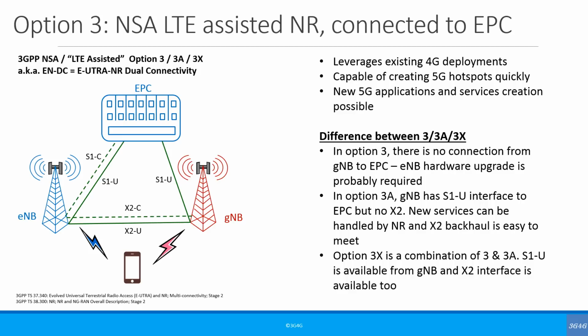So this way the operators can use the new 5G new radio with their existing LTE infrastructure. As it's a non-standalone architecture, new 5G devices will be needed to support multi-rat dual connectivity to 4G and 5G. 5G hotspots will be created wherever new radio is available. So this is a very good way to actually start the deployment. So you start putting the 5G new radios wherever you have a bottleneck, where the existing LTE cannot handle the traffic. You can start creating little coverage islands, like 5G hotspot areas.